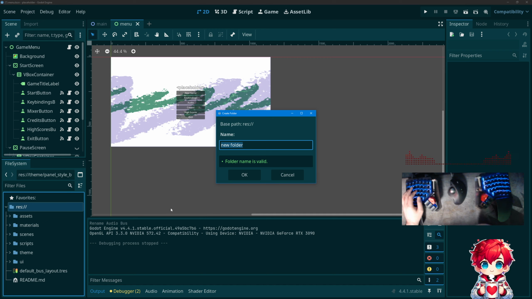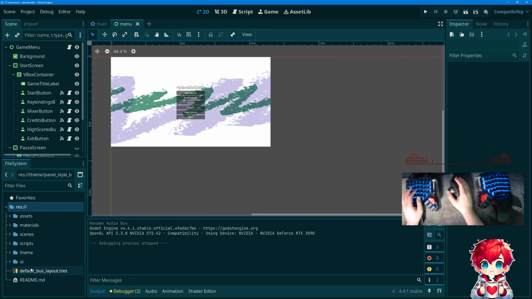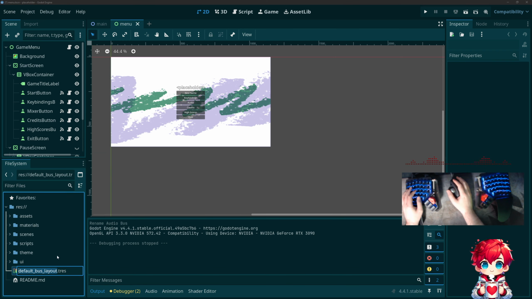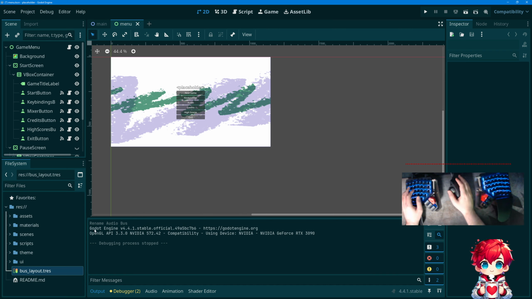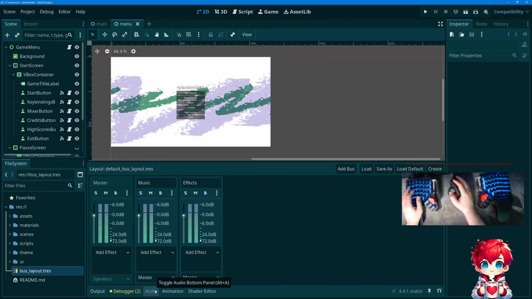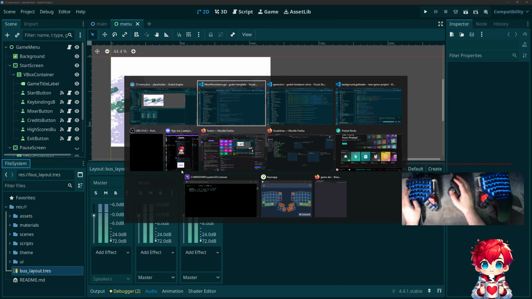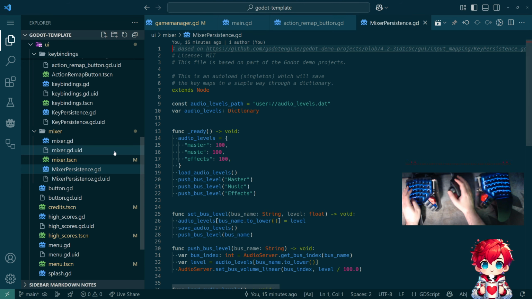Trying to think, okay, so we have this default bus layout. And honestly, can we just rename this? The bus layout. Where should this live? Maybe in the top level is fine.